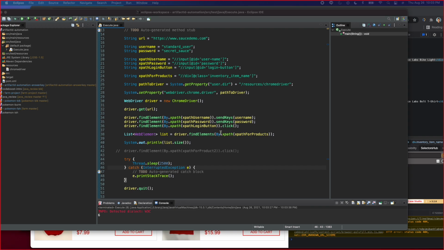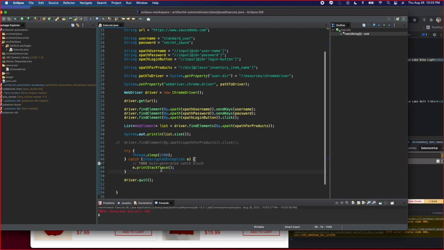You did list size. The list contains those web elements, and you just got the size of it, and that gives you the exact answer, right? Now let's do this. Obviously, now we have all the web elements here, so these get treated as exact web elements.